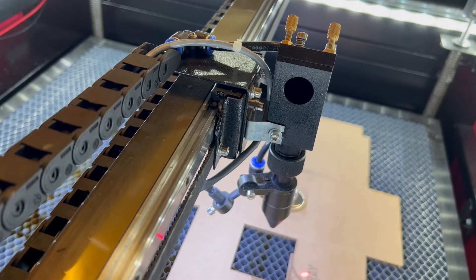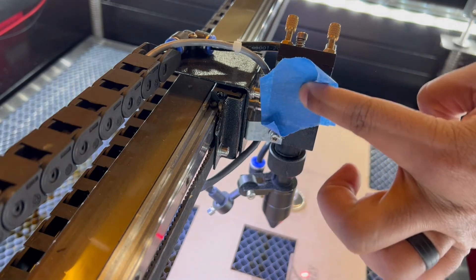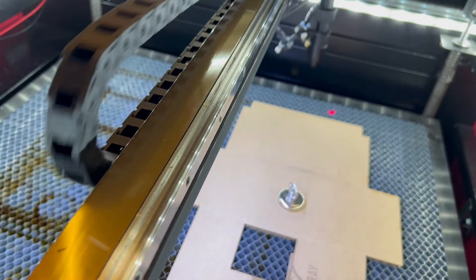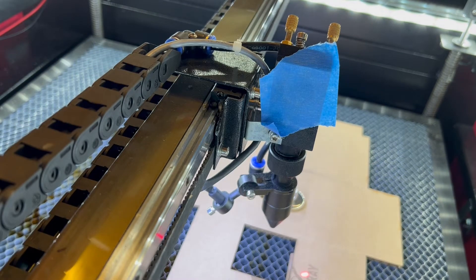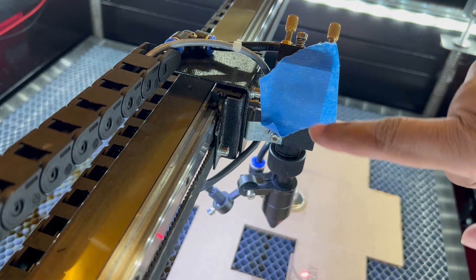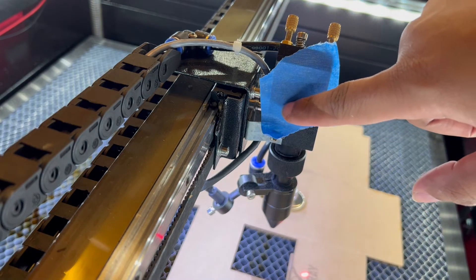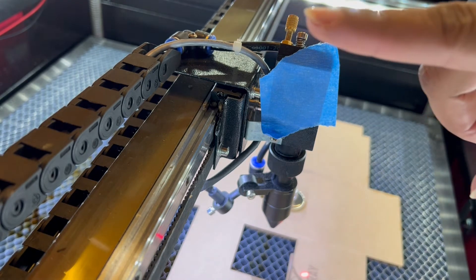So the third mirror is actually the one on the laser head. And you're going to want to basically do the exact same thing. Take a piece of blue tape, put it over there, kind of make your indentation. And then you're going to want to send the machine all the way over, do a test pulse, bring it all the way to the other side, do another test pulse. You can do that in reverse and take a pen or a sharpie and just mark so you know, like pulse one, pulse two, if they're not overlapping. And then if they're not overlapping, they're not giving you one solid circle, you're going to go to mirror two and make similar adjustments that you made on mirror one.